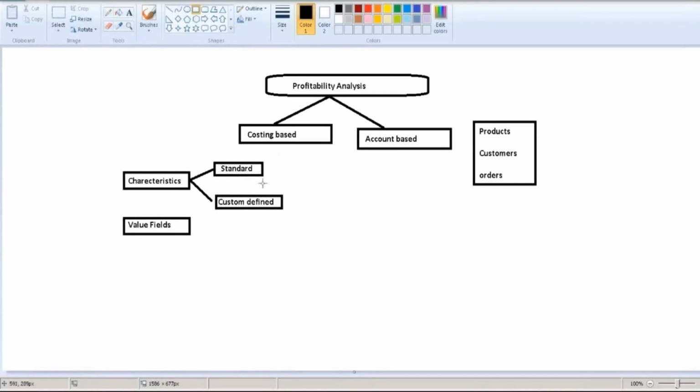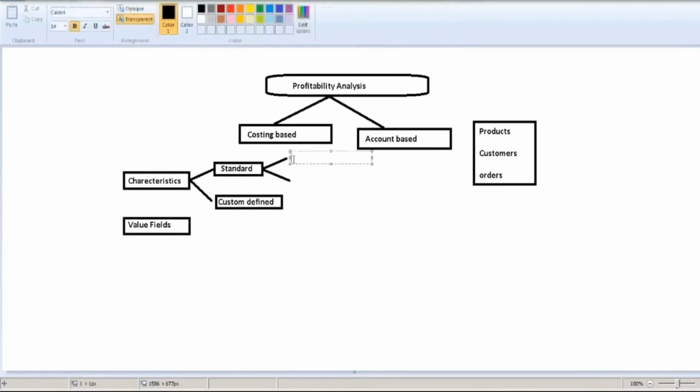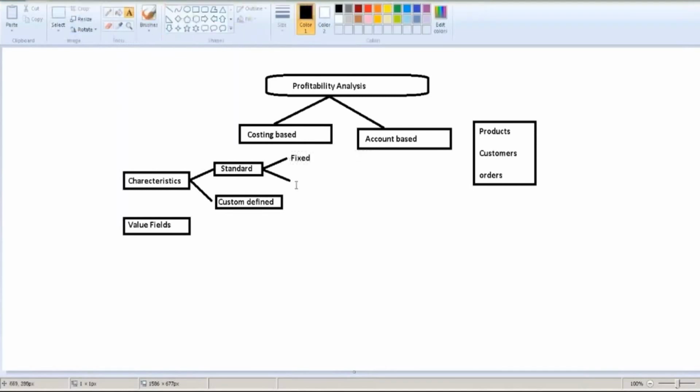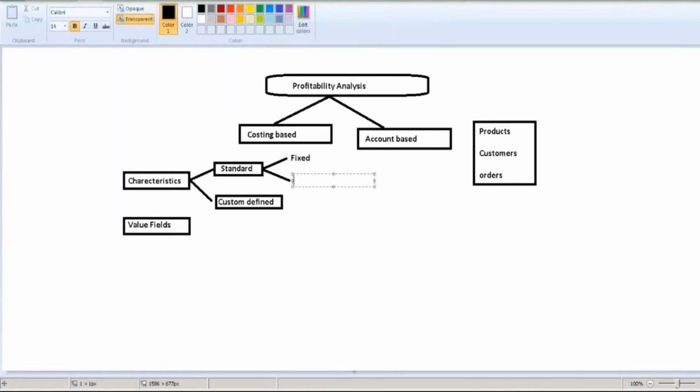Standard characteristics, again we have two types. One is fixed characteristics, and the other one is predefined characteristics.